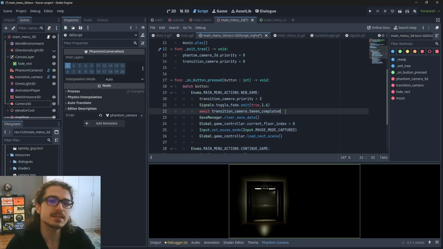And that's basically it for how you can create a UI, or a main menu, where you combine 3D scenes with a UI, a control scene. So yeah, that's about it.